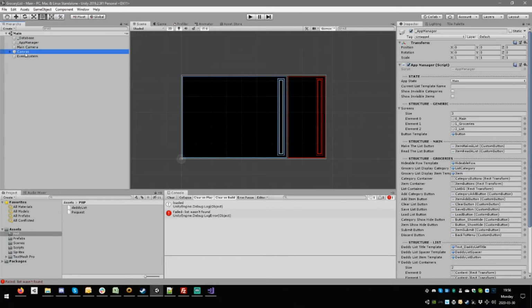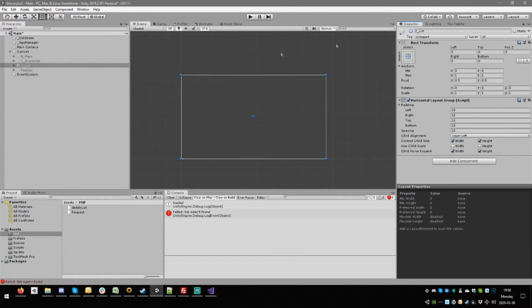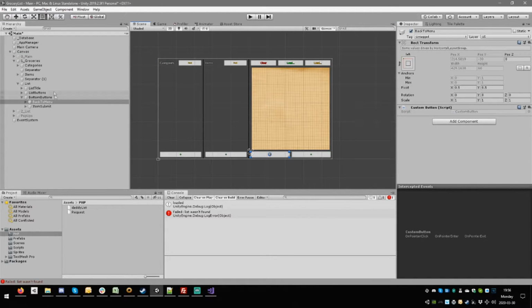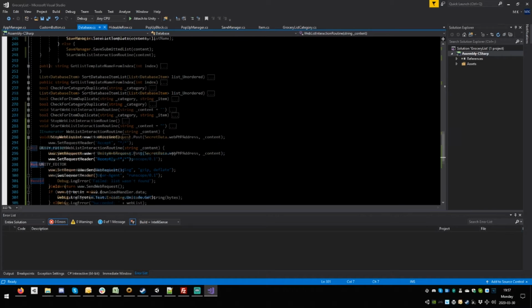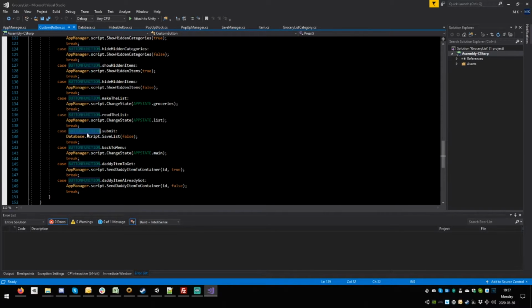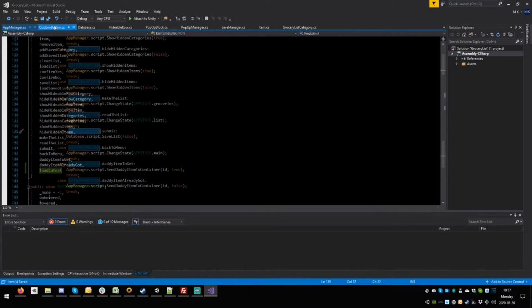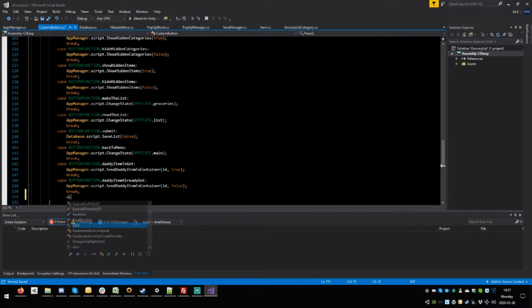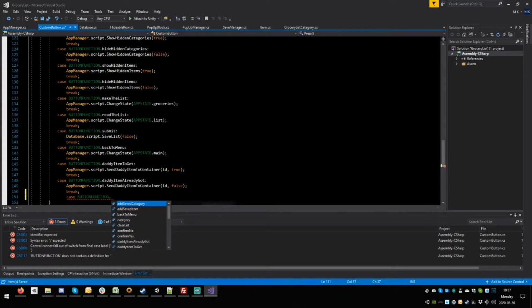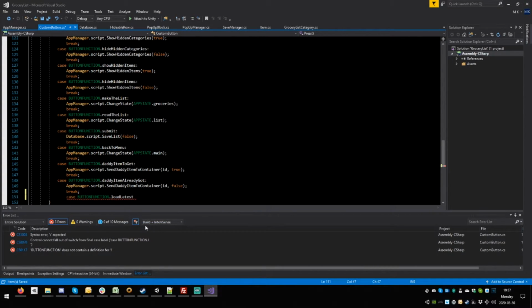So let's begin canvas, hide the list, show groceries, select this button, duplicate this button, rename it to load latest. Button. Load latest. Yeah, load latest is fine. Save. Case space tab dot L. There. Colon enter break.